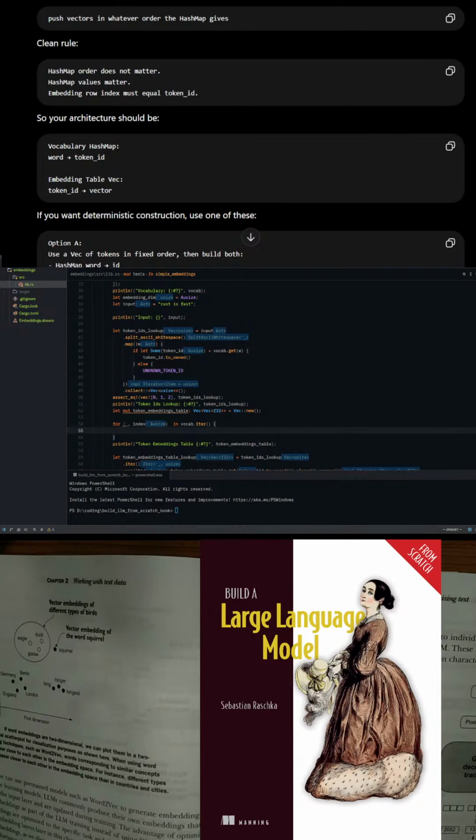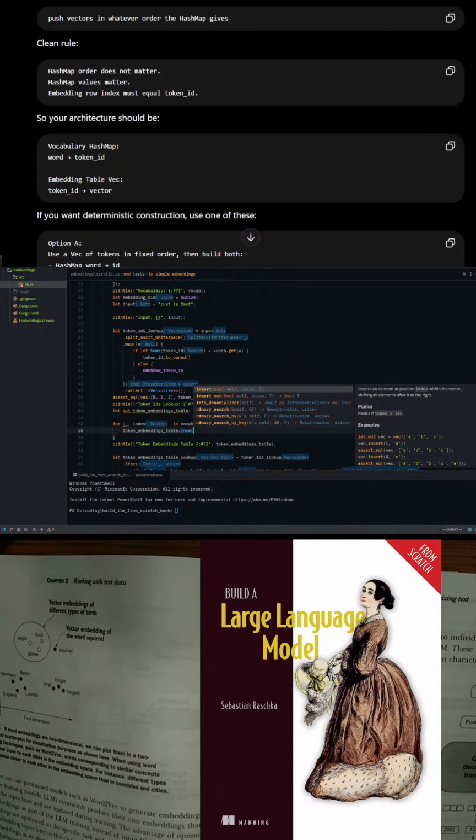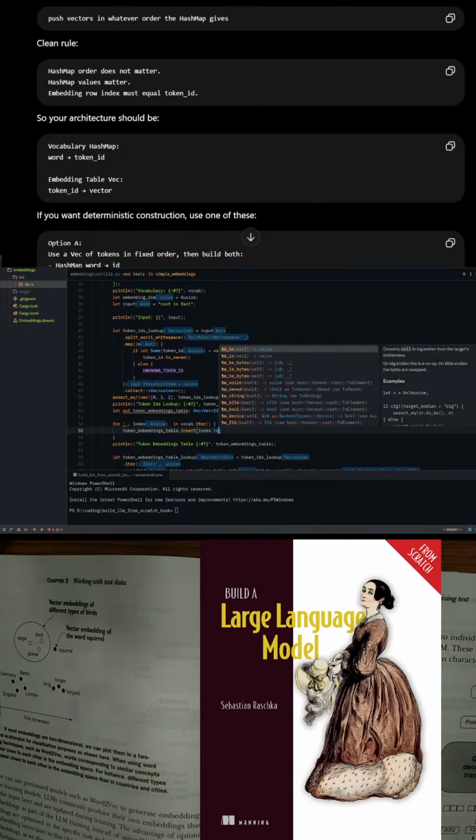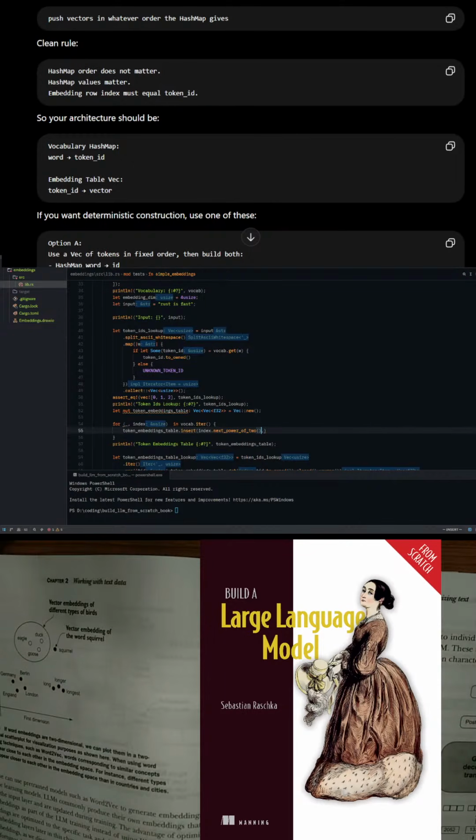Okay. Tokens embedding table that, insert. Saan mo nakuha yung book? Hinanap ko kung binili ko siya sa Amazon actually. Binili ko siya sa Amazon.